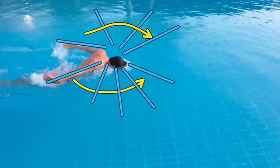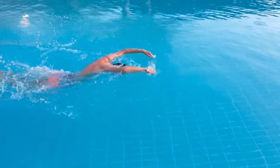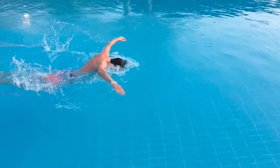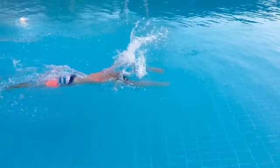It should be straight. If you look at the way you're doing it right now, you're bending your elbows right here, and then you're entering with your fingertips first. You don't want to enter with your fingertips first. You want to think of entering the water with your thumbs first. At this point, your arms should be straight, right? And your thumbs are actually facing down. Right now, your thumbs are facing forward. The reason you want to do this is it'll set up your initial catch a little bit better.